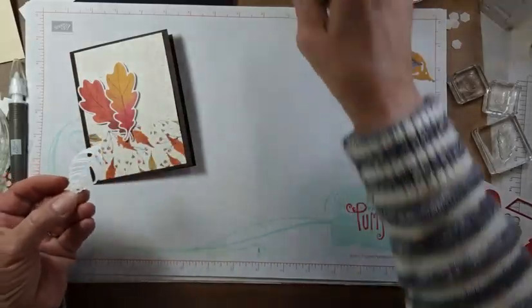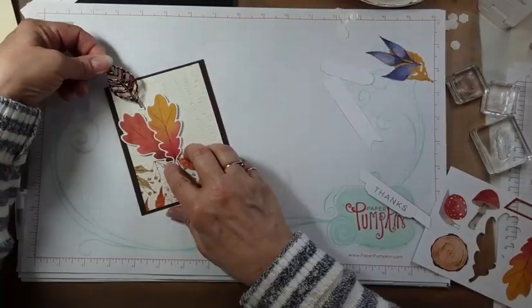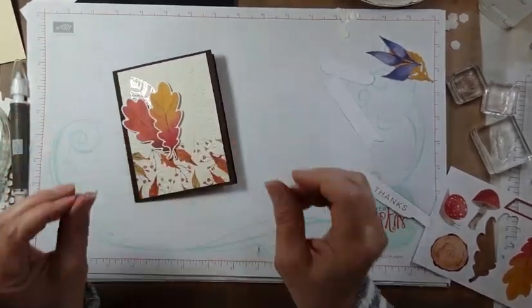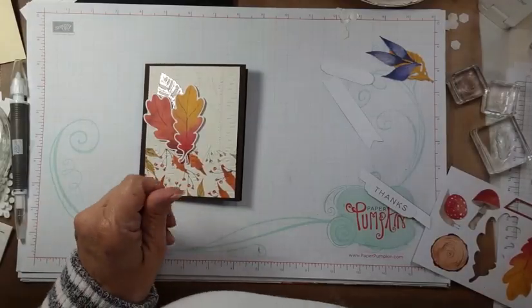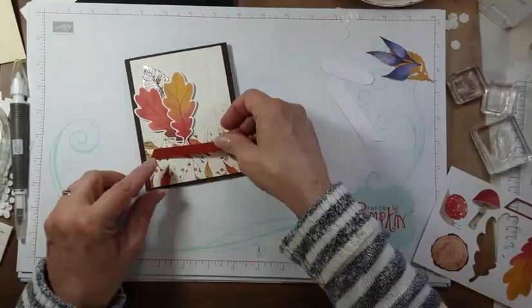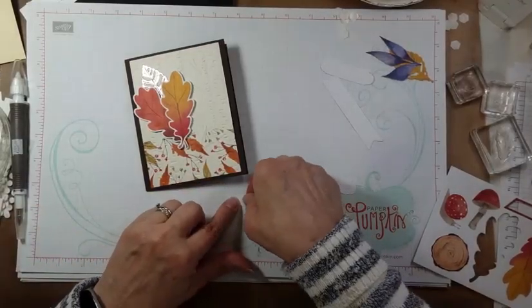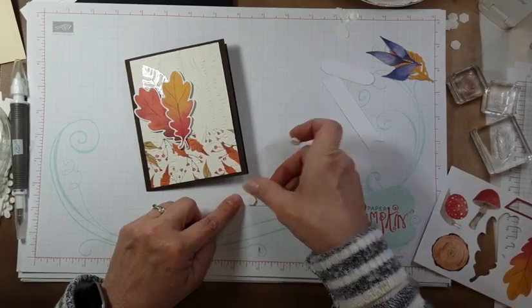Okay. So I had lots of inspiration, but this time I'm just kind of creating on the fly. There we go. Oh, I like that. Just a little shiny, just to zoop. All right, now let's add this. So this is going to get dimensionals way on the outside edges, very carefully, because they just fit.